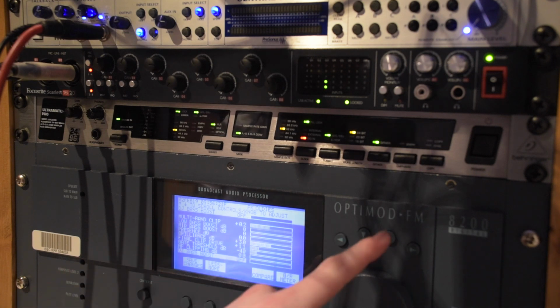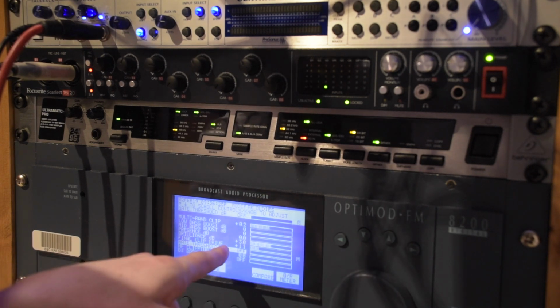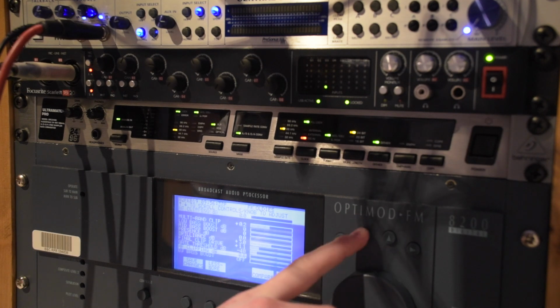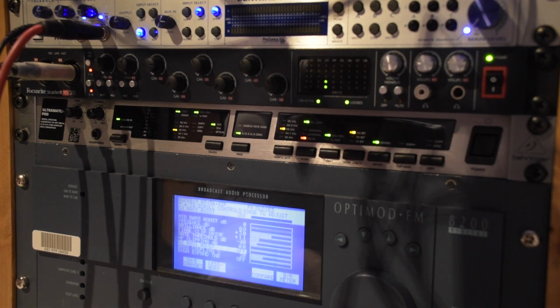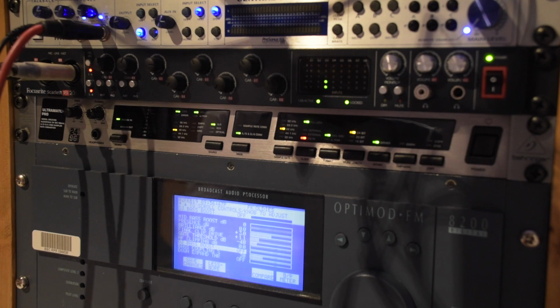That's the gate threshold that I mentioned earlier. So if I turn that all the way down to the bottom, it changes to off, and then that disables the gate essentially. This one was set to 40, so we'll leave it there. And you can see if you've made a change, it says M on the right hand side of the screen there, just to indicate that something's happening. High frequency clipping. Again, I'm not 100% sure what a lot of these do, because there's a lot, and I haven't read the manual in enough depth to confidently comment on it.